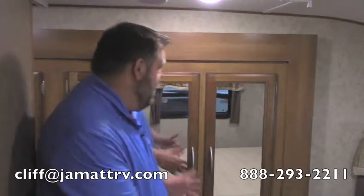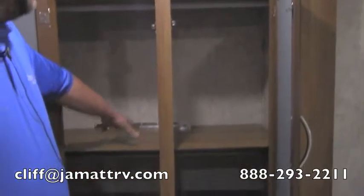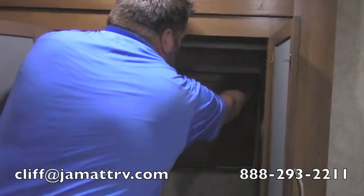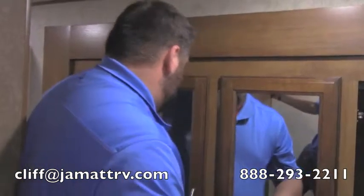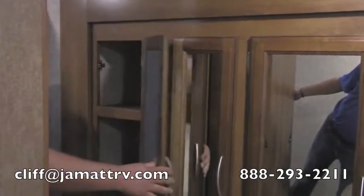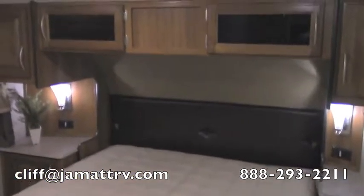Let's go into the bedroom and check that out too. Here in the bedroom, I want to show you this nice closet slide. You have plenty of room in here — you can use it to put towels, clothes, different stuff like that, or you can raise it up, pin it back, and you have hanging storage as well. It goes all the way through, with all kinds of space throughout this bedroom slide, and there's even a cubby here for your linens. You have a queen size bed — a full queen size — and you can raise it up for more storage. It is on gas struts, so you can just let it up or down without having to hold on to anything.